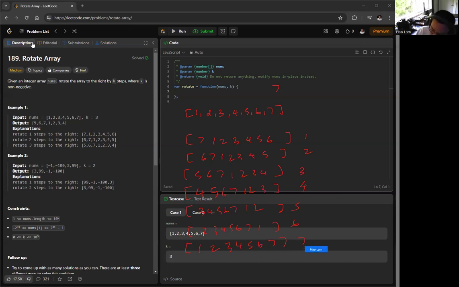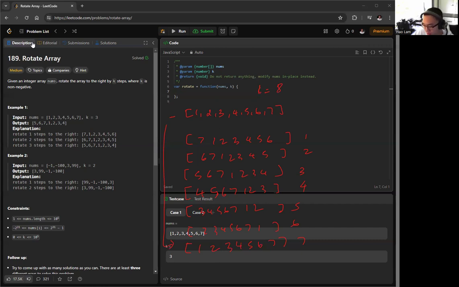And the last time would be 1, 2, 3, 4, 5, 6, and 7. So if k is 7, then it would go back to the original array, right? If k is 8, then we don't want to rotate 8 times, because it takes up too much time. Every time we rotate nums.length times, we get back the original array.